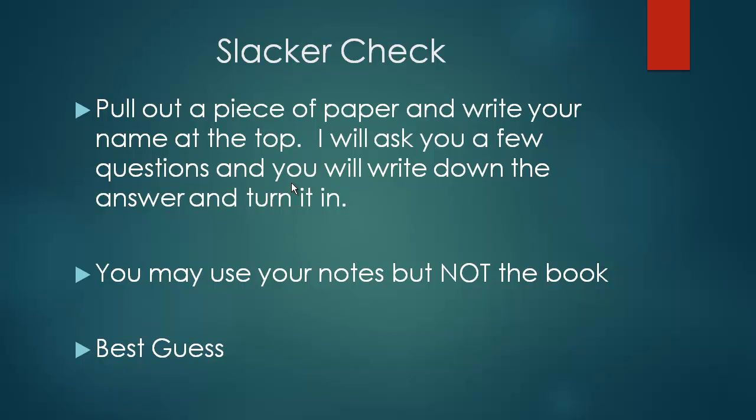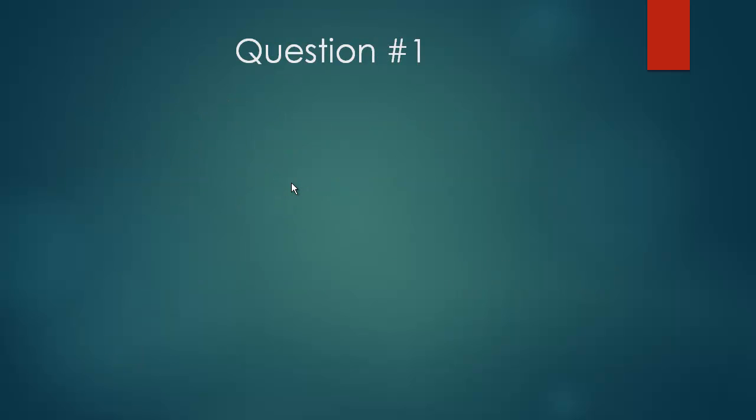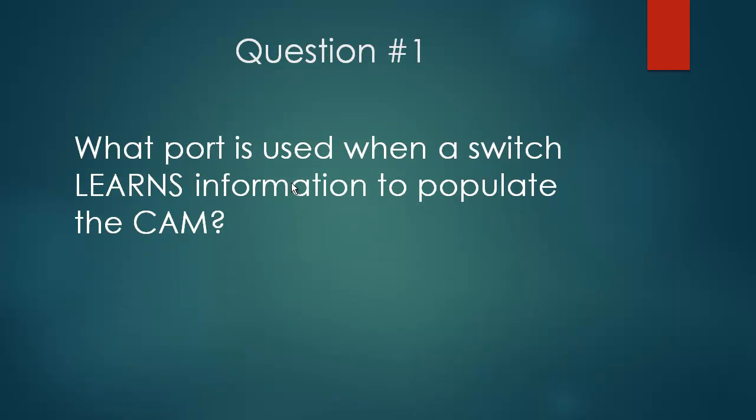All right, let's see how much you learned. So pull out a piece of paper, and I'm going to ask you a couple questions and see if you can answer these off the top of your head. So first question. What port is used when a switch learns information to populate the CAM? All right, hopefully you said ingress. So the ingress port is used, or the source port. So either way, that answer works.